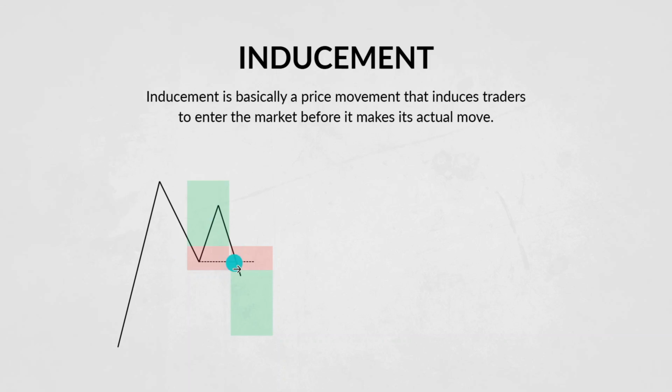Now, once price has broken below this low, another group of traders enter the market, and these are the breakout sellers. So once they see price breaking this low, they think price wants to continue pushing to the downside, so they start entering their sell positions and then they place their stop loss just above that breakout zone. But instead of continuing pushing down, price suddenly reverses and pushes back to the upside.